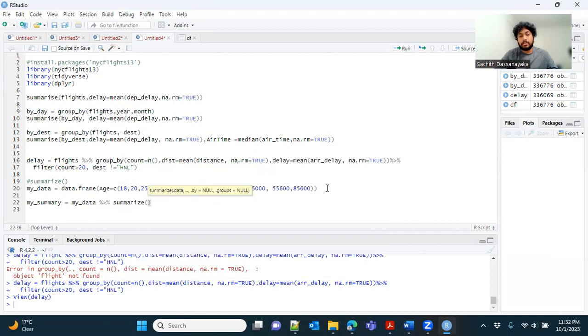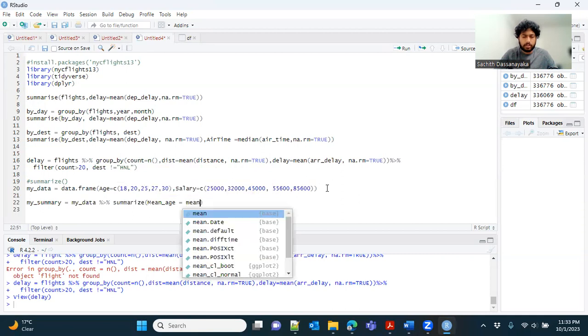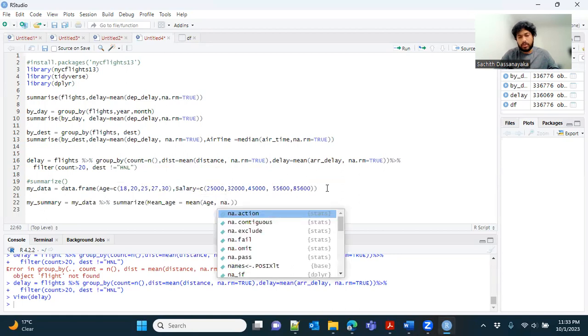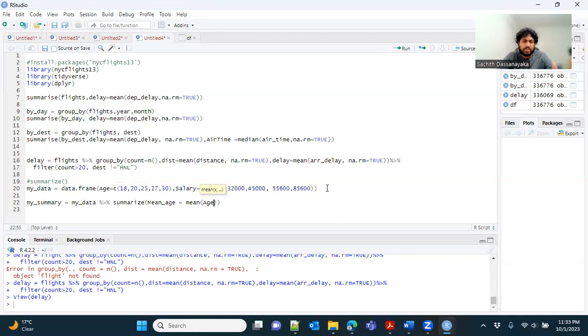Summarize of what? The mean age equals. Age. No, we don't need to use na.rm because all values are there. There's a mean age. Then what? Minimum salary. That's something we can use. Min salary.